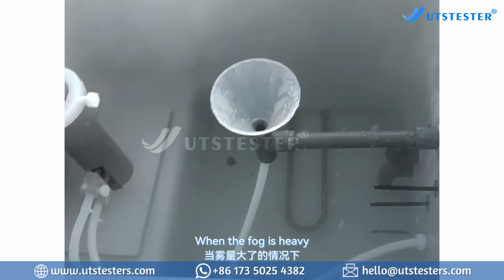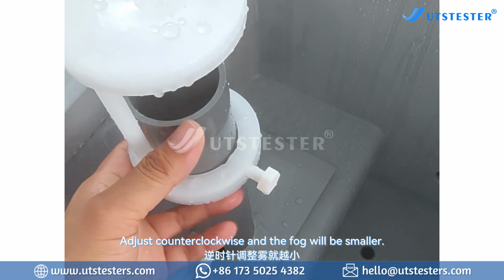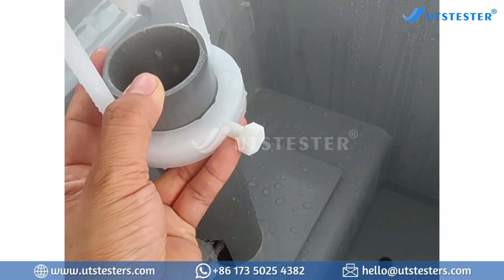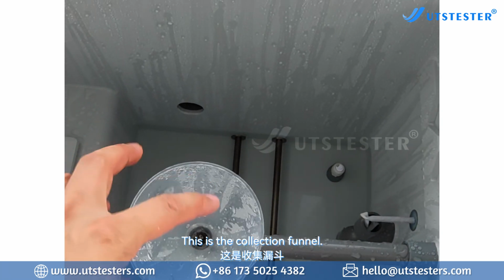when the fog is heavy, unscrew this spray tower. Adjust counterclockwise and the fog will be smaller. Adjust clockwise and the fog gets bigger. Just adjust it and tighten it. This is the collection funnel.